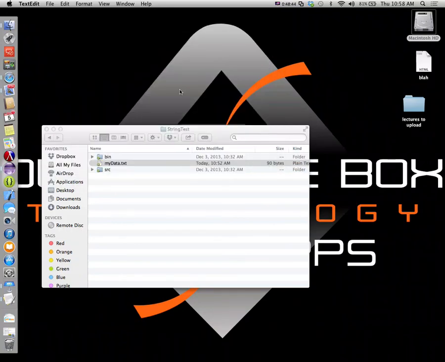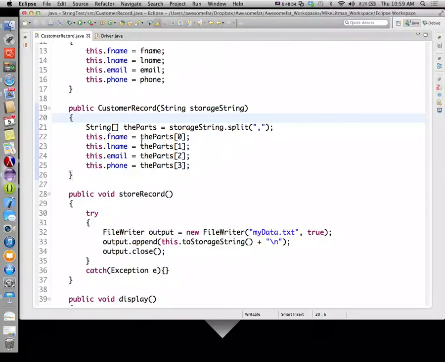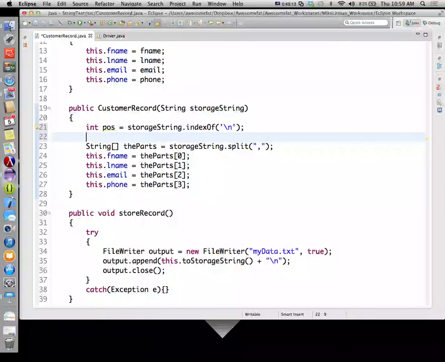The problem is that first line has that \n at the end of it for it to look nice from a human readable perspective, but it has an extra character in it for our parser here. So I'll say int pos is equal to storage string dot indexOf the \n character. Let's find where that guy is.